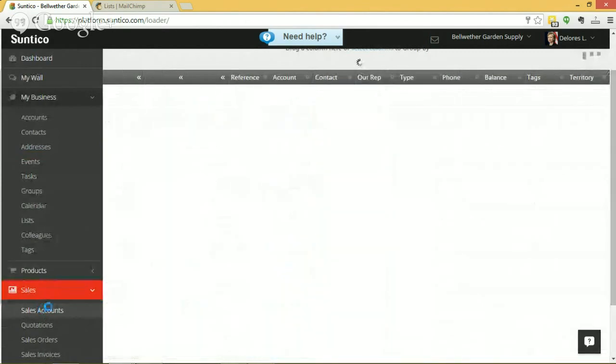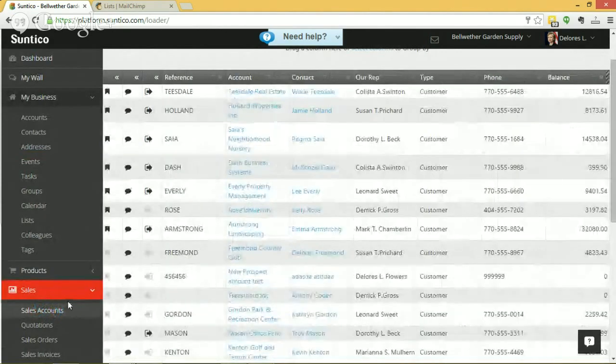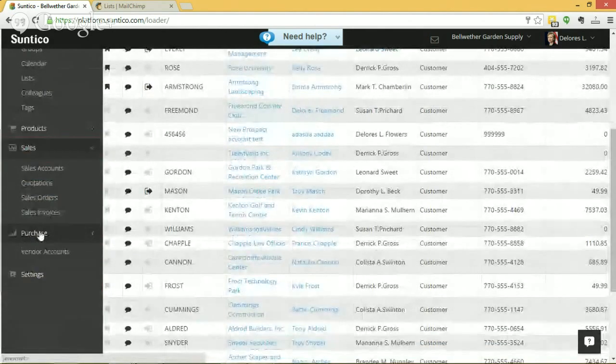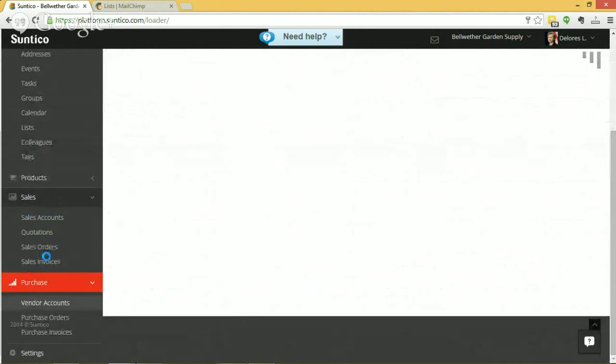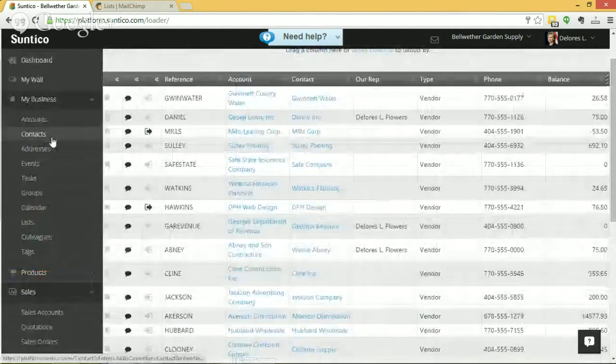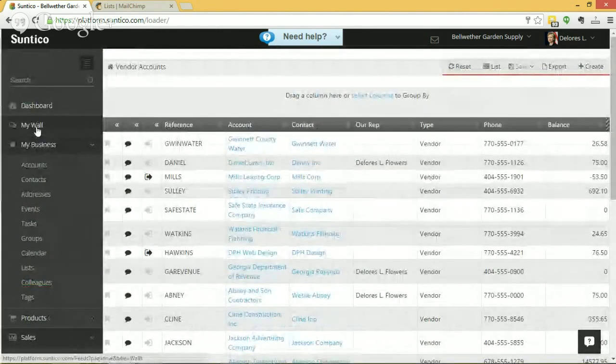Actually, as well as all the transactions, but that's not the subject of today. The vendor accounts have also come through, and all the contacts, the addresses, the email addresses, and everything else comes through. So the good news there is that I know that the people that I'm dealing with as a business that are all in my Sage 50 system are now automatically pulled through into Suntico.